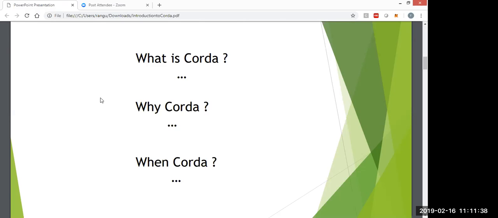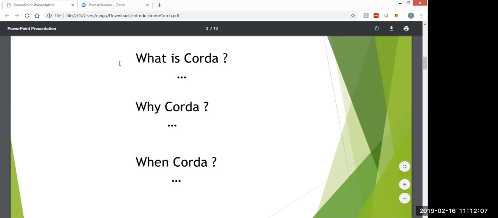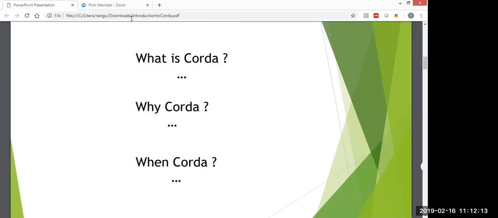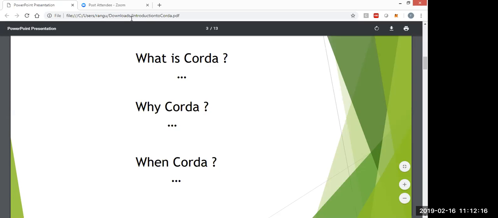Is this clear to the audience? This is the basic. I'll repeat it once again. The difference between DLT and blockchain is this: assume I'm doing a transaction in blockchain. That transaction gets replicated across nodes and is visible to everybody. In DLT, it's only the intended peer. If I send a transaction from A to B, only A and B will see it, but not C. Is this clear? Please drop me a message if not, or shall I move forward? Because this is the fundamental you need to go with Corda.